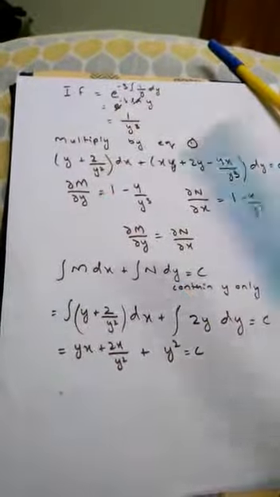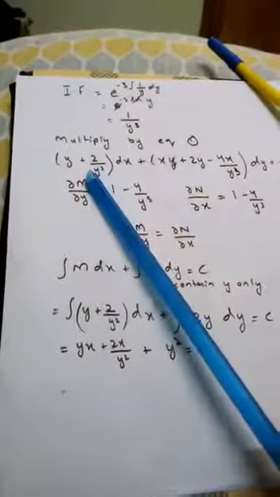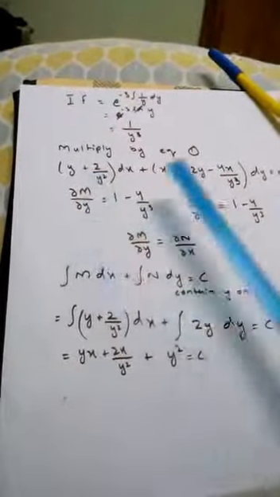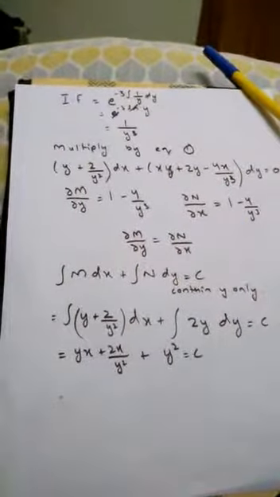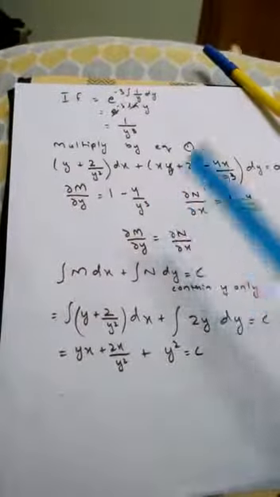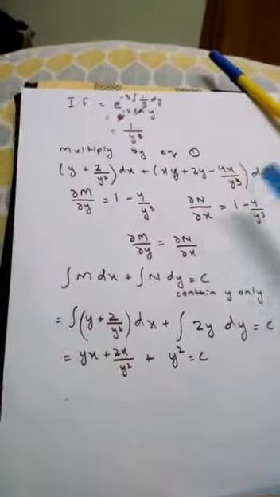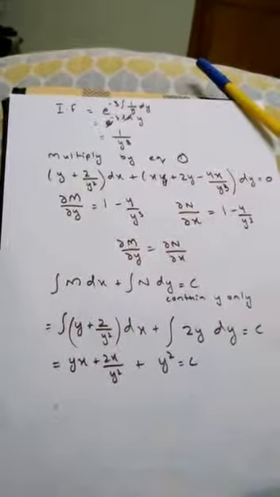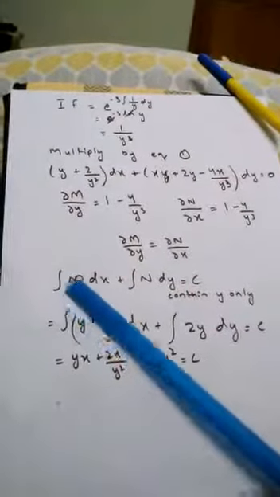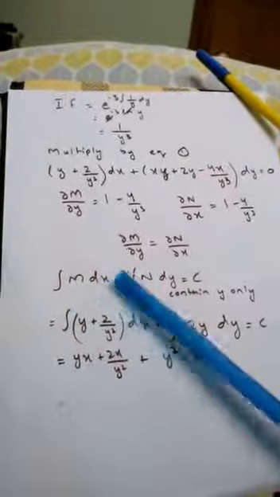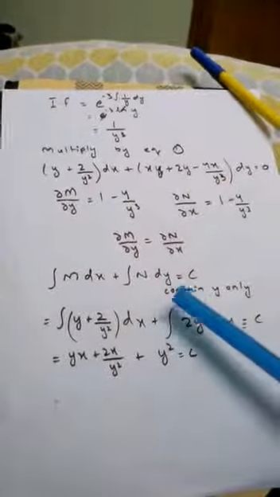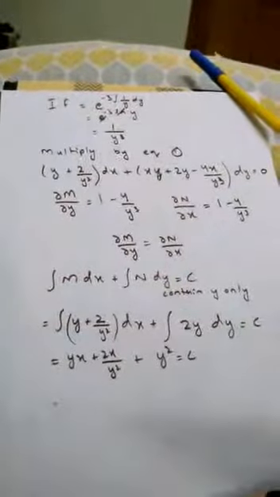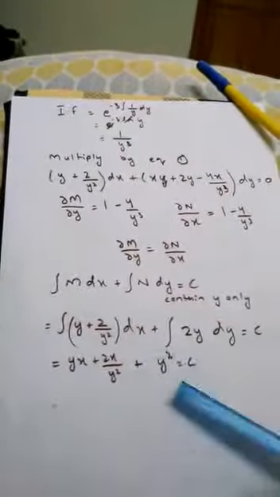Simply following all the past work, we will suppose it as M, we will suppose it as N, and we will partially differentiate it with respect to y, and again with respect to x for N, and we will find out that they are both equal. Now this equation has become an exact equation. For exact equation, we again put down the shortcut formula: the integration of M with respect to dx plus integration of N with respect to dy, for the terms containing y only, is equal to c. We will do simple integration, and here's the answer.